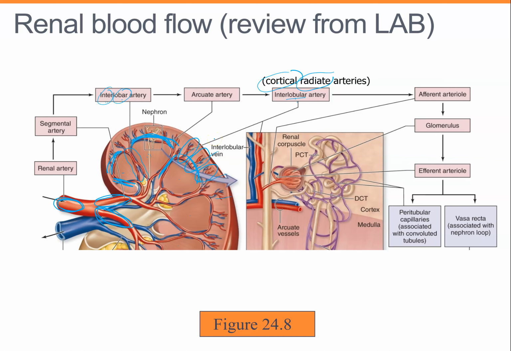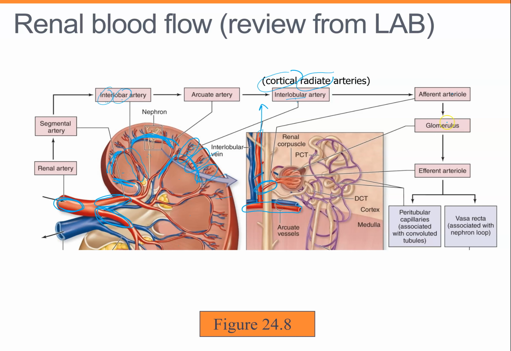And that is where you can see in this magnified view, that's the structure right here. This would be the arcuate. And then radiating out is our cortical radiate. That right there, look at there. That is where your afferent arteriole comes off of. So all along here, afferent arterioles to go to the glomerular capsule.